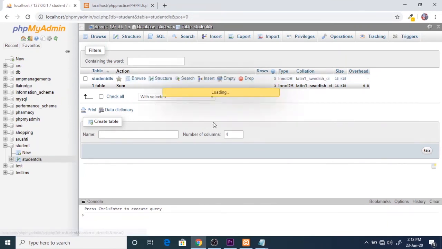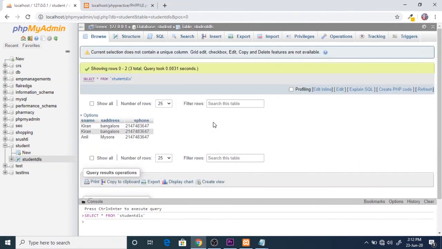Browse. See, it has stored Kiran twice because I clicked the button twice. So it has stored Kiran's details twice and then Anil, Mysore. So all the records we entered in HTML are getting stored in the backend.